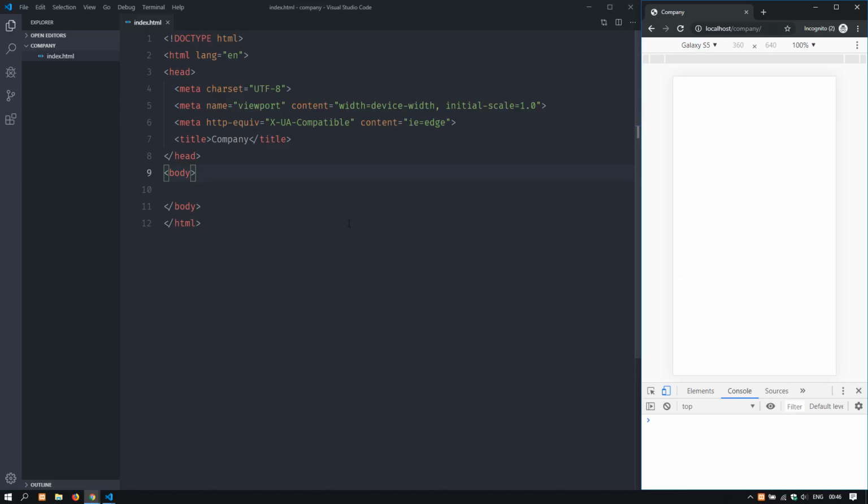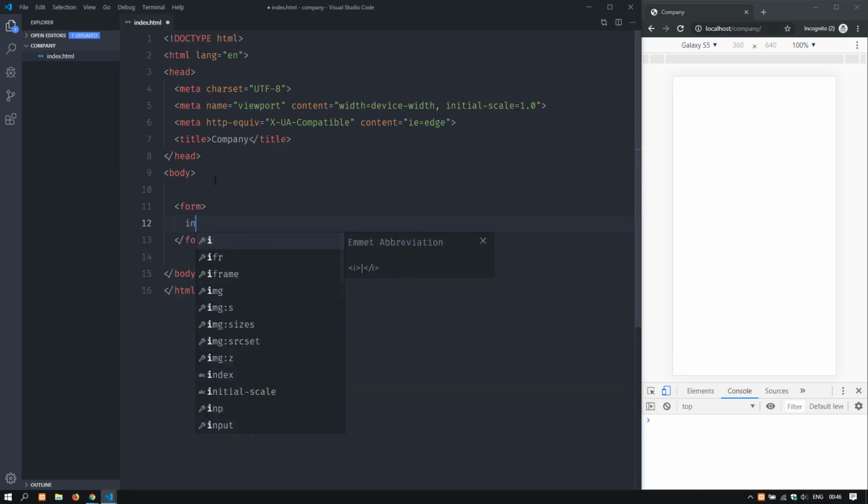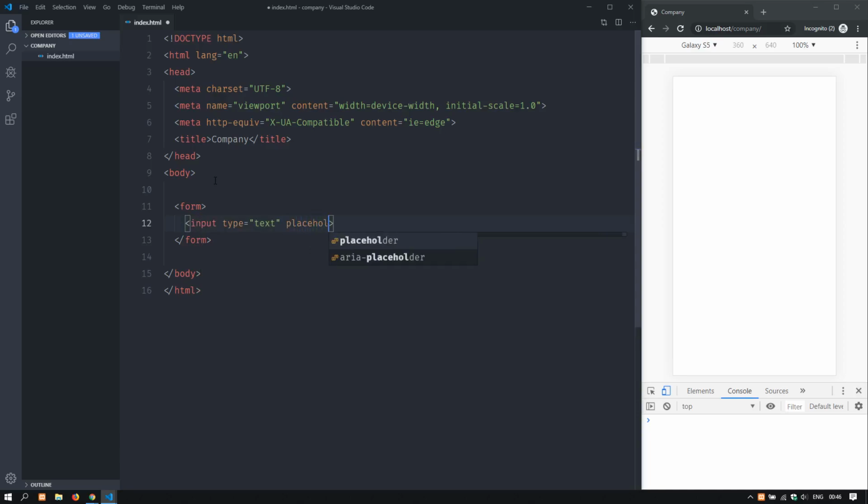Now that you have the idea, as you saw in the diagram I just drew, we need a form in the body. I will do the form. And this form will have no action for now. This is going to be done via Ajax, so the action doesn't do anything. I'm going to build one input box, and the placeholder will be for the name. I also need a second input box. The placeholder will be for the last name.